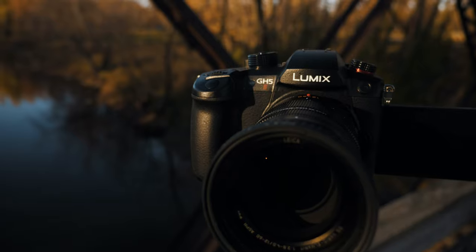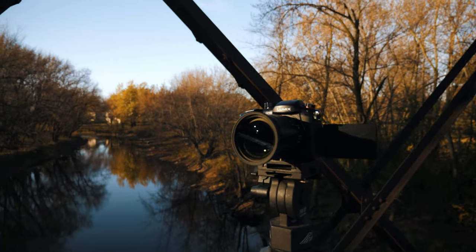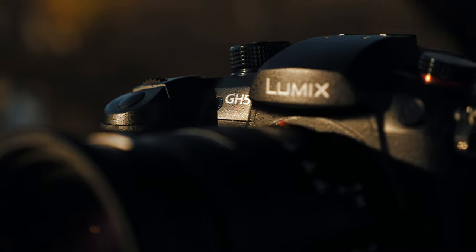So this first sequence is in Vlog L and I shot with the Leica 12-60 and I did use a variable ND and I set my white balance with this gray card right here. On the color profile, I did not make any adjustments to the sharpness and noise reduction. I just kept those at zero.